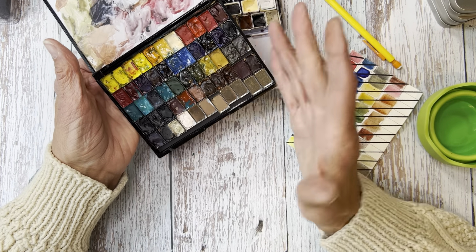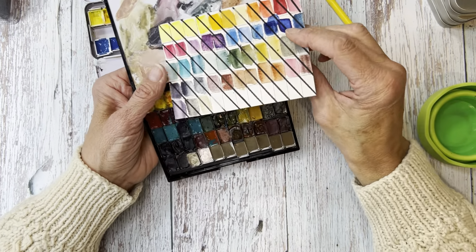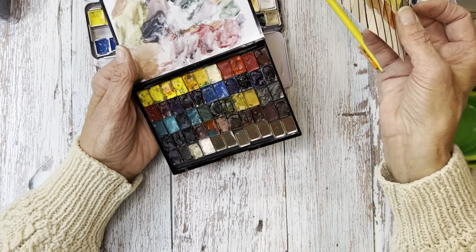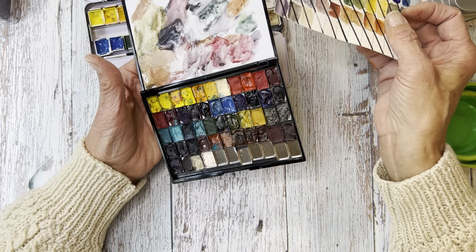I've carried this with me. I've really enjoyed having it. And I've got my swatch card here that I wrote the kinds of paints that they are on the back. So I have also really enjoyed this. This is a fun, creative way for the painter in your life to make their own palette and just make it the way they want.